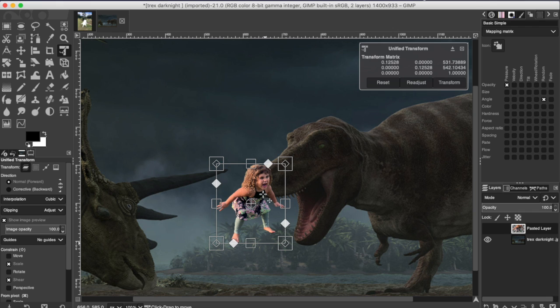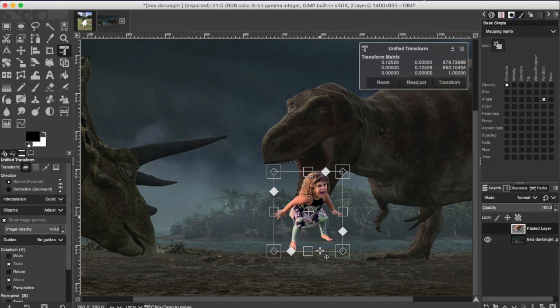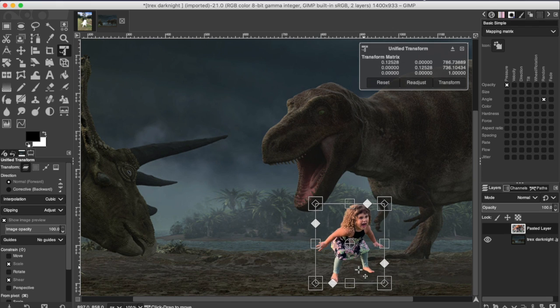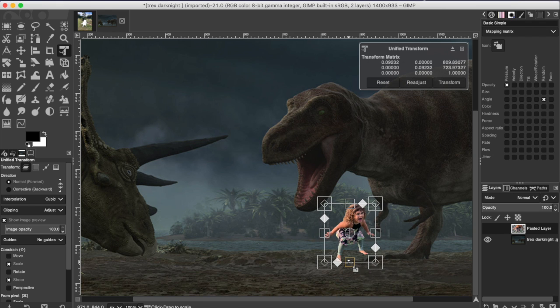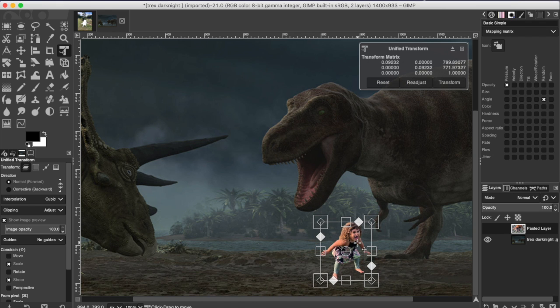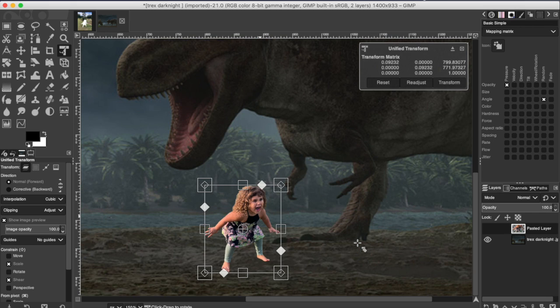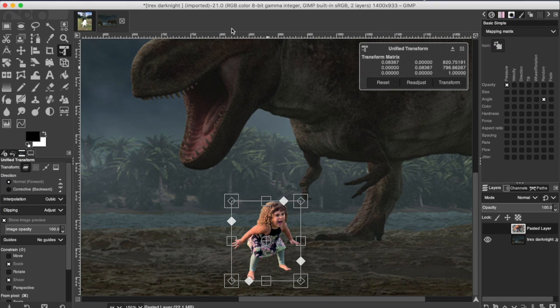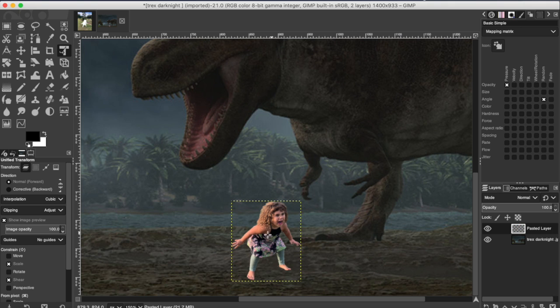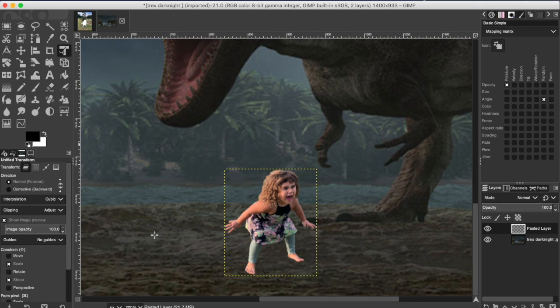I'm just going to keep adjusting my cutout until I'm happy with the size. You can also move it around your background by clicking next to the center circle and just dragging it into a position that you're happy with. So I'm going to leave it at this size here, I think. I'm pretty happy with that. And in the top right, there is the little toolbox there, and you just click transform to confirm that size, so it won't change size now.